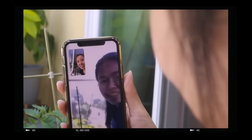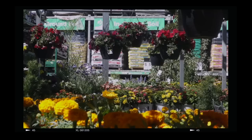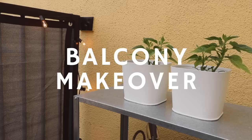After gathering a ton of inspo, refreshing IKEA's website at least a hundred times for curbside pickup availability, adopting some veggies from my good friend Yamin, and falling in love with gardening, DIYing some decor pieces, adopting more veggies, and taking a total of eight trips to Home Depot, our balcony is finally complete.